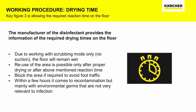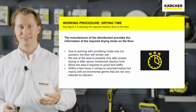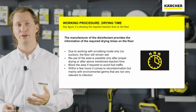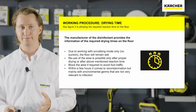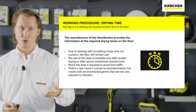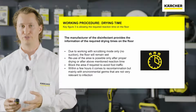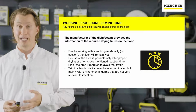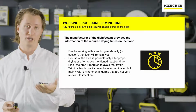The information on the drying time is given by the manufacturer of the disinfectant. Due to working with scrubbing mode only, you do not suck up the water with the machine. The floor will remain wet. Reusing the area is possible only after the drying time which the manufacturer is providing. It might be required to block the area in order to avoid foot traffic.